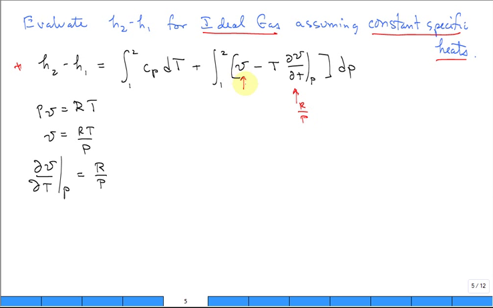And right here, substitute RT over P. And when you do that, what you'll get minus T in bracket like that. Guess what that is equal to? What is it equal to? Zero.